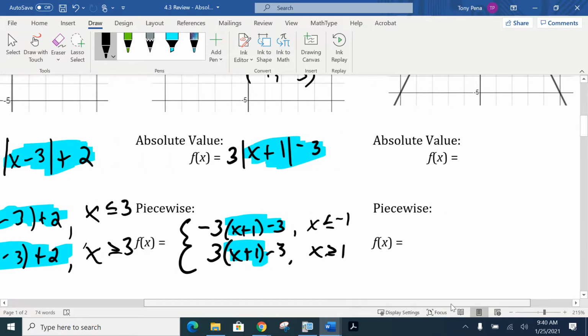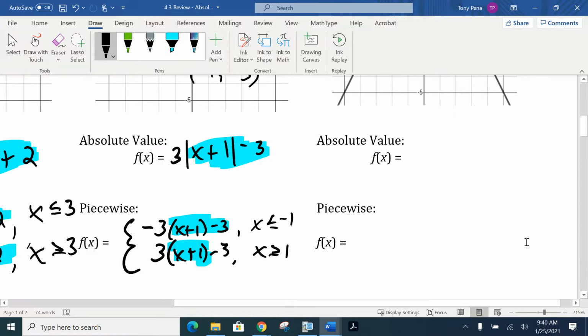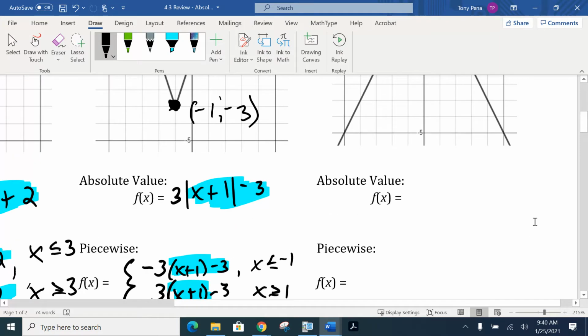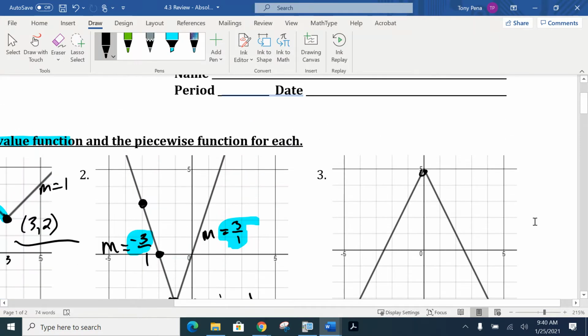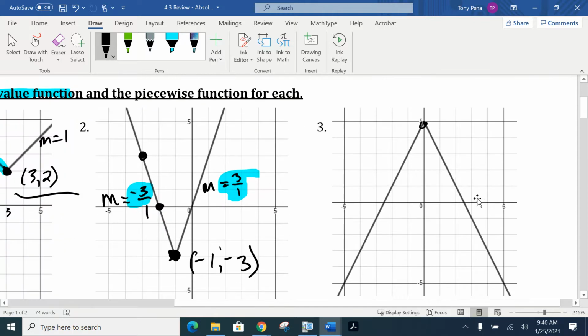However, number 3, along with I think I have one more of these, should look a little bit different now. Notice how you still have a V. You still have a point that is shared between them, but notice now how our V opens upside down. All right, so let's start this the same way that we would have normally. So this shared point is the point 0, 5.